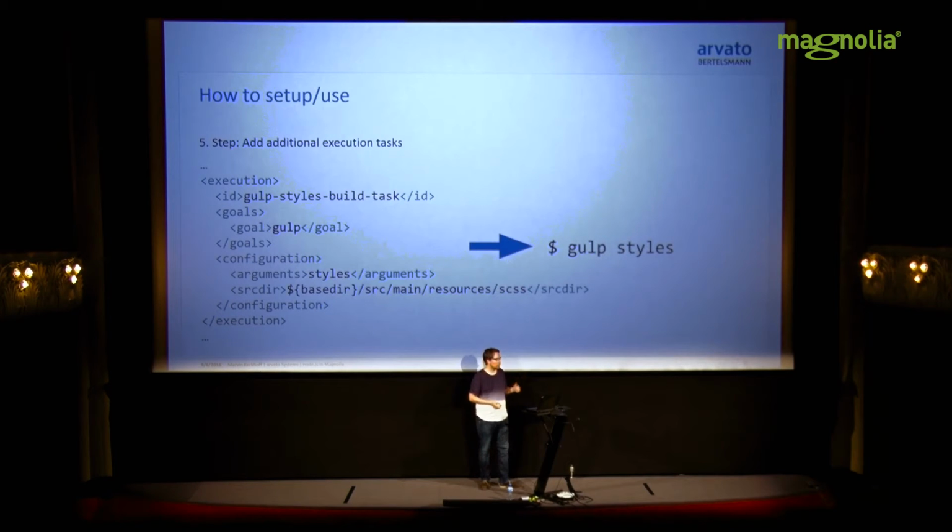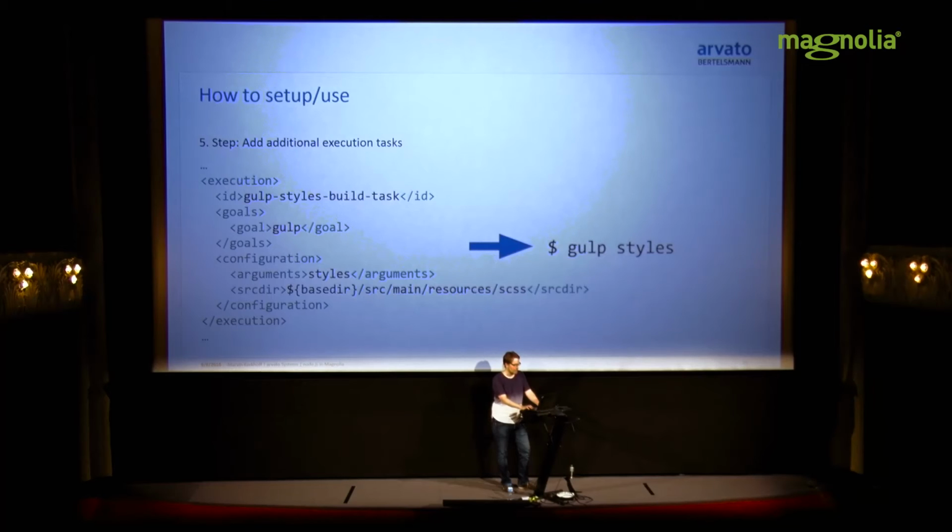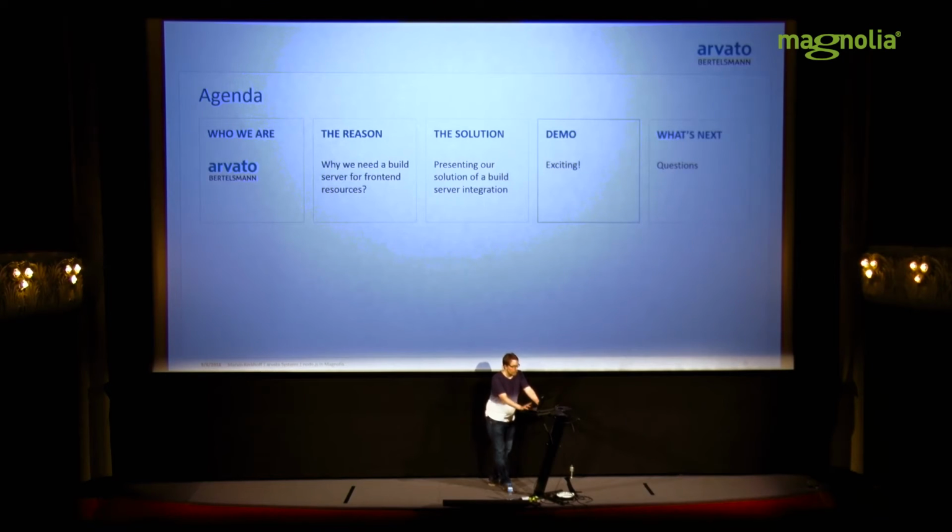You can add, like we do, a styles task to build the CSS or sass files, which is done with this small command line. It's pretty awesome to have this, but I think it's only coded once and then it runs automatically. And now I want to show you how it works in practice.